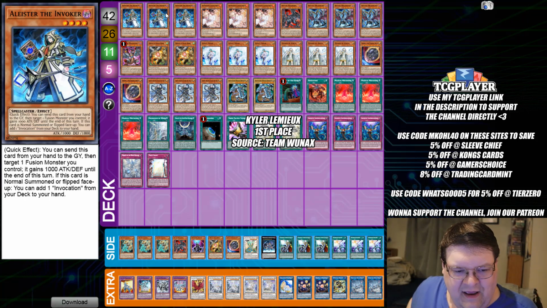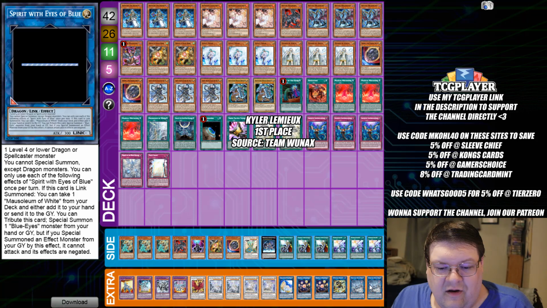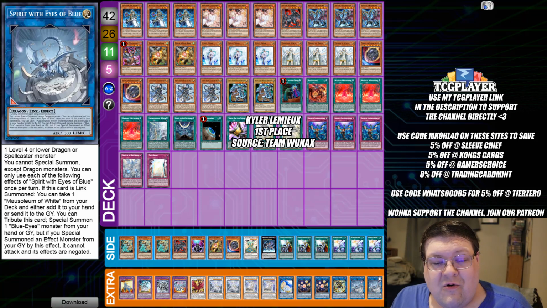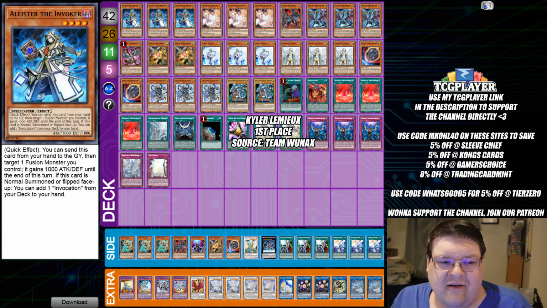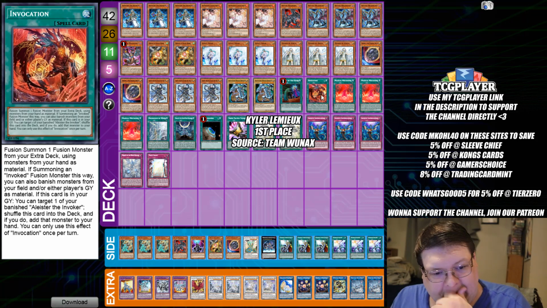What's happening here is because Alistair the Invoker is able to actually slot into this deck for free, because one of the best things that you've got going for you is, where is he? Ah, yes, this is a level 4 or lower dragon or spellcaster. So you can actually just go ahead and do the full Alistair combo on your opponent and then just not give a crap. It just allows you to open up the doors, go down the invocation line, and your opponent's just going to be sitting there looking at you going, oh, huh?